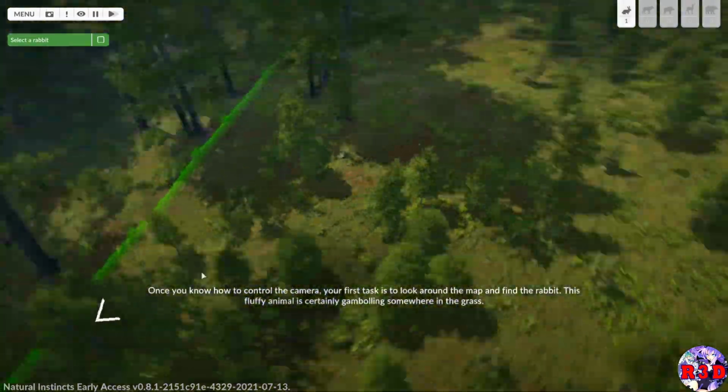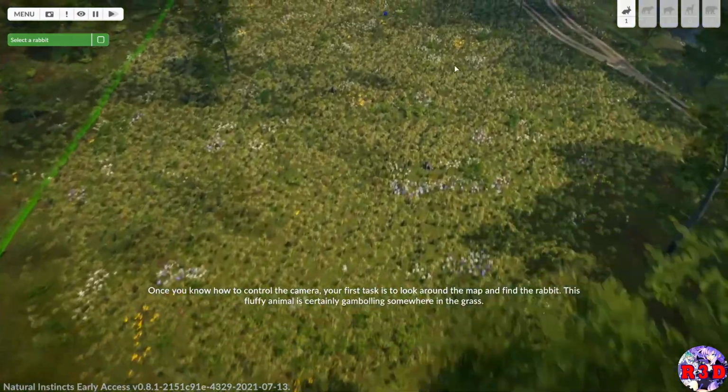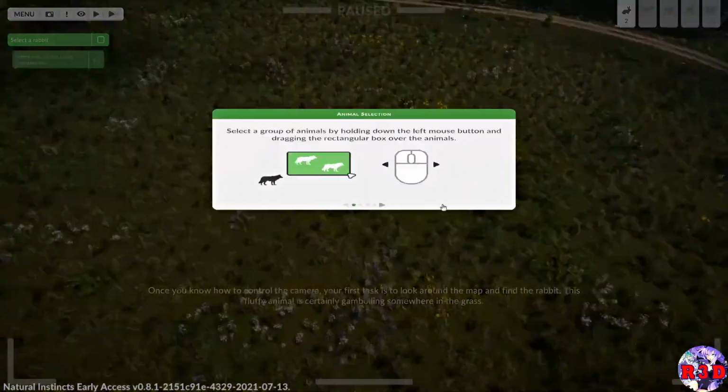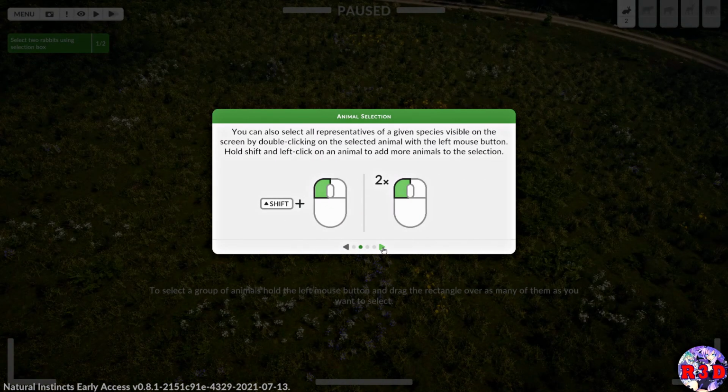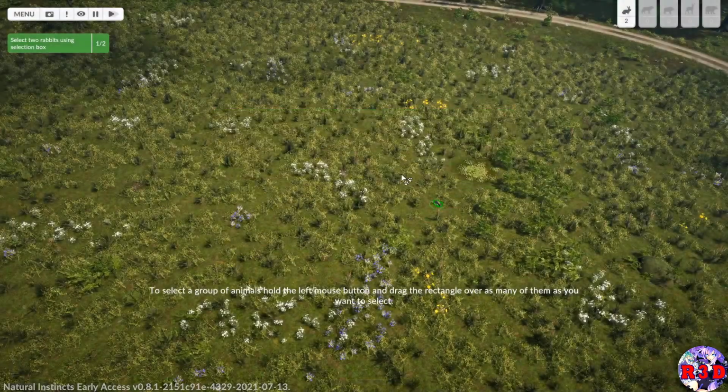Once you know how to control the camera, your first task is to look around the map and find the rabbit. This fluffy animal is certainly gambolling somewhere in the grass. To select a group of animals, hold the left mouse button and drag the rectangle over as many of them as you want to select.